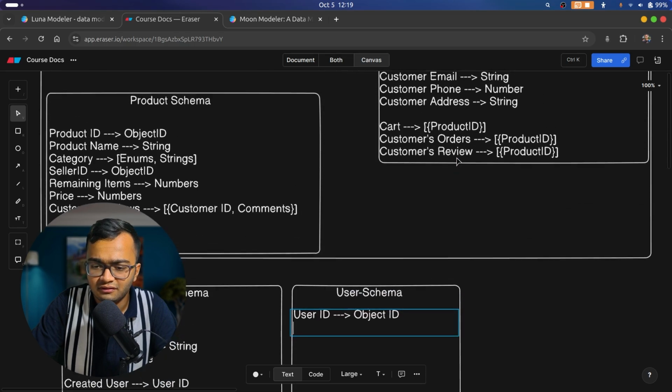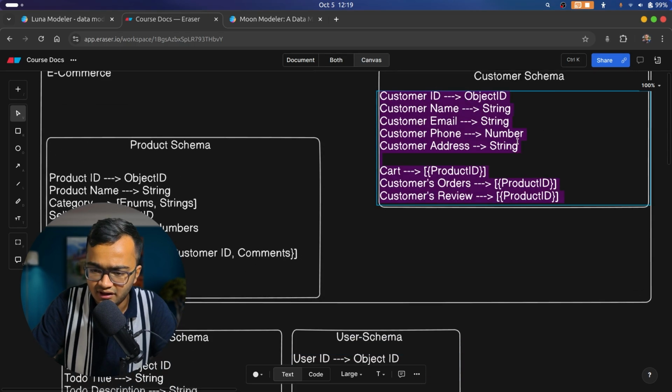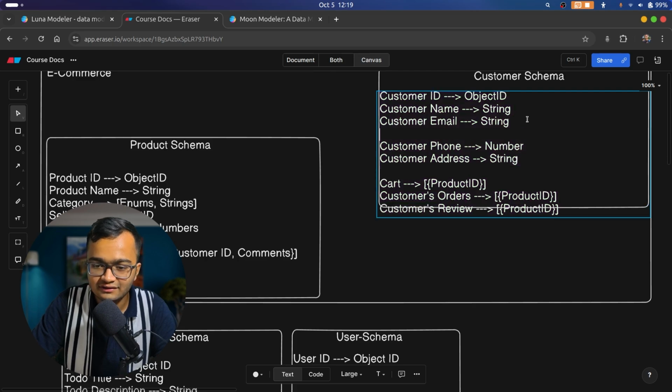So I forgot to mention password over here in the customer address. Since you will log in the customer, so you also need to have a customer password also. This will be of string type as well, but you need to do hashing in this case. So we will learn what is hashing when we write the controllers for the applications.